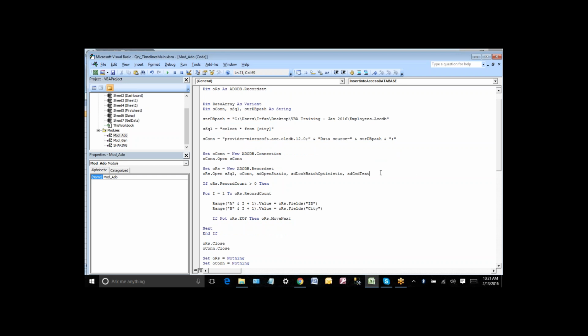The only thing we have to change is here. Okay. Before that, let us try. We don't need to check whether records are there or not. Okay, we'll remove that.